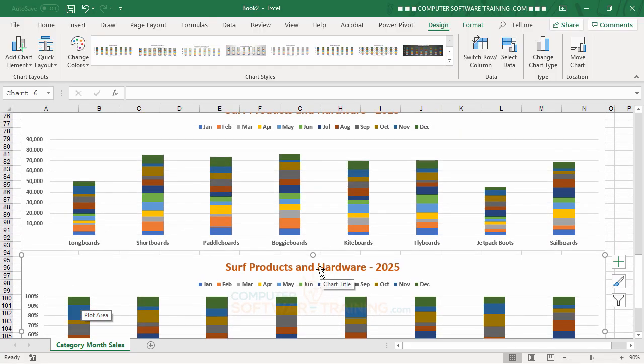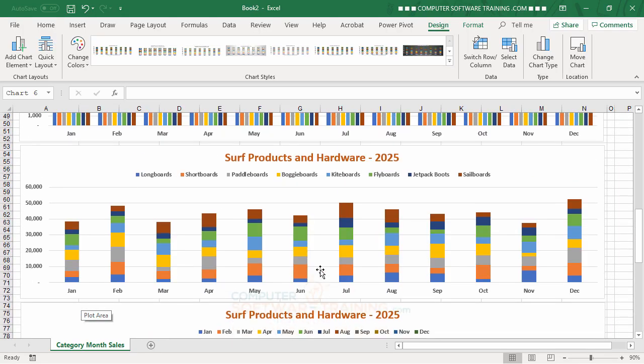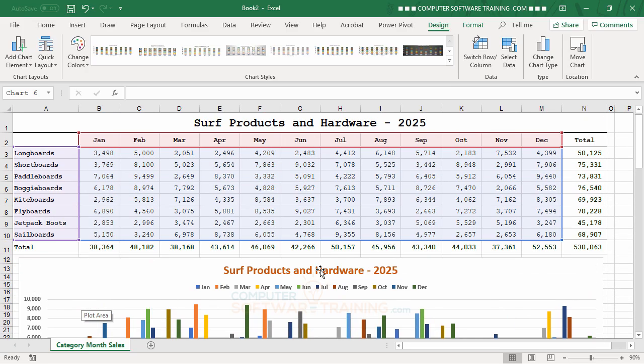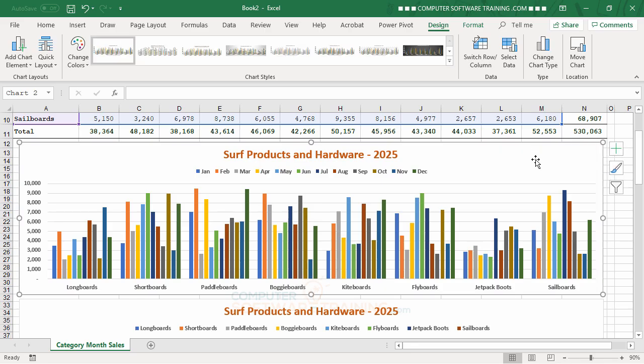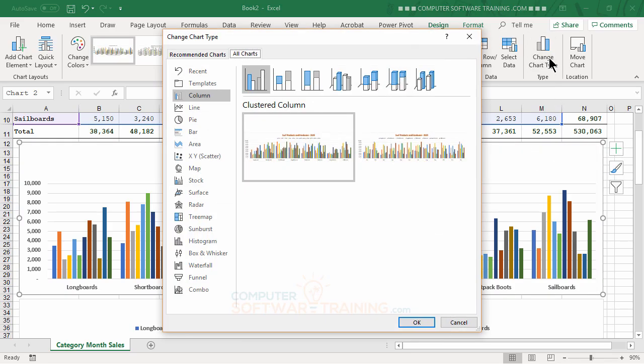Now, one last thing to show you here, and I want to show you the 3D edition of these. Okay, the 3-dimensional look of them. So currently we've just been doing the 2-dimensional flat look here, which is perfectly fine. But a lot of people like to see 3D. They like to make it look like 2x4s sticking up and so forth. So what we'll do here is I'll click onto the first one here, all right? Go to where it says Change Chart Type, and the 3-dimensional counterpart to the one that we're on right now is going to be this one right here. See? So you click onto that.